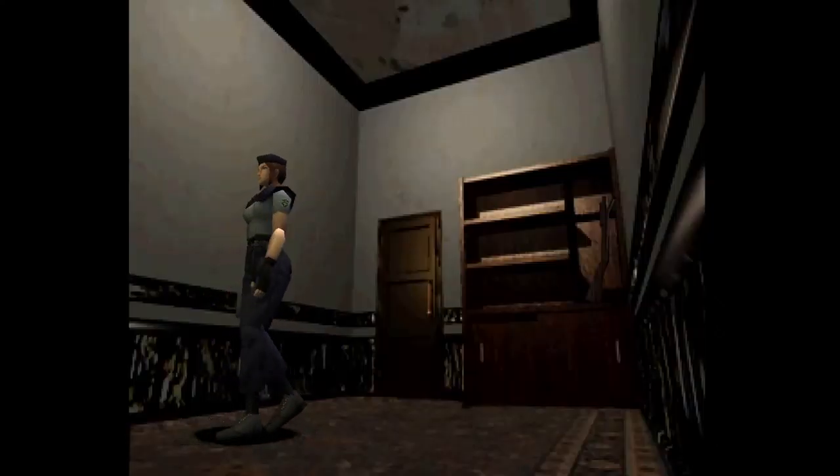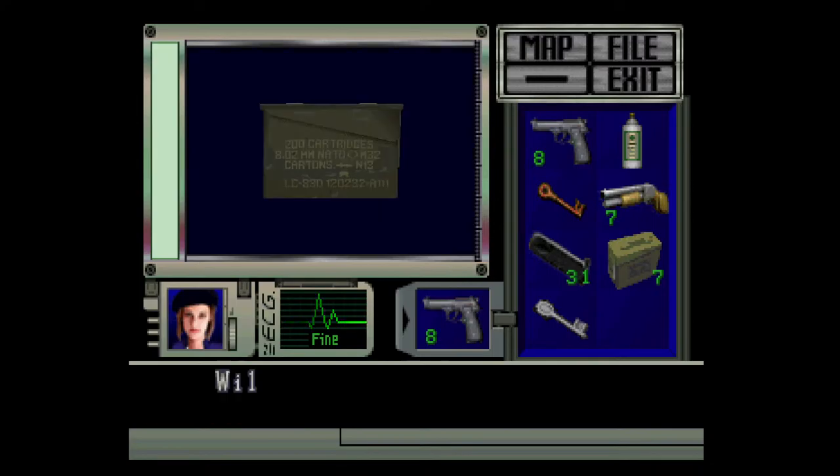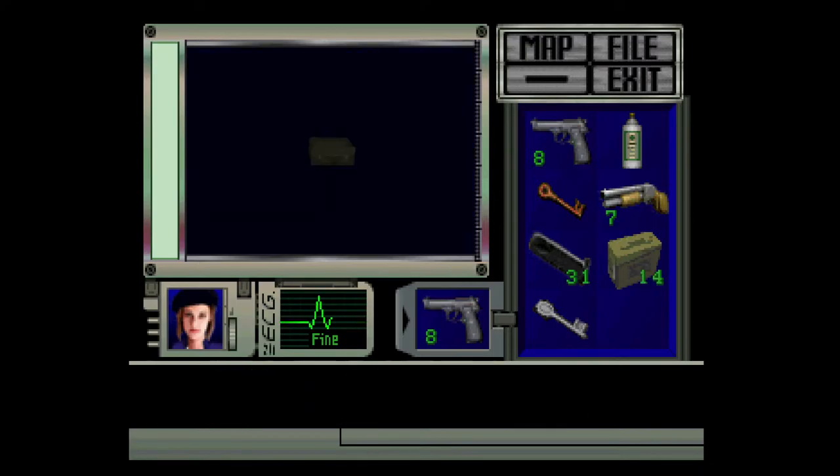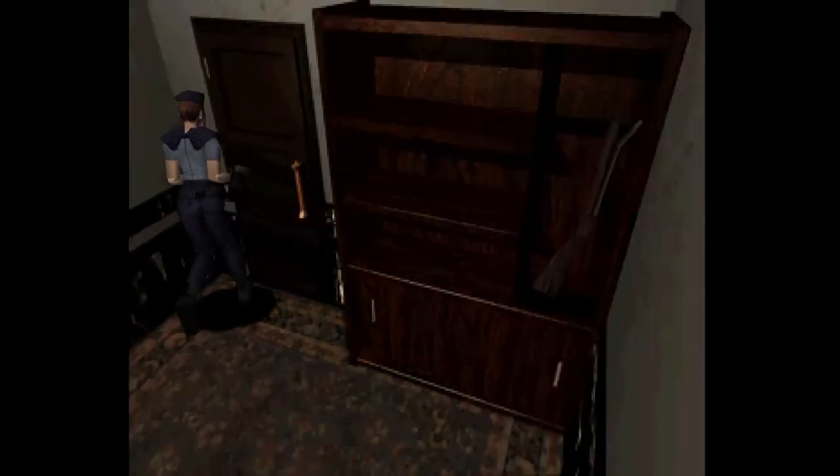The desk is locked. Why would I not use the lockpick? Is there any world in which not using the lockpick is a thing you would do? Why do you have to give me the prompt? Just do it.